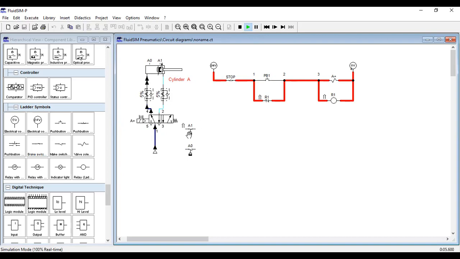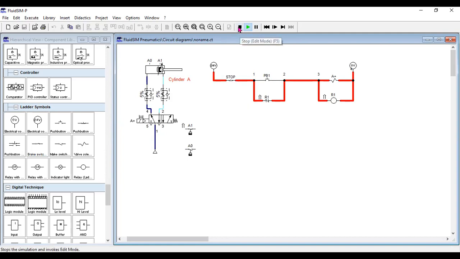So A1 now detects that the cylinder is already in the extended position. So therefore, take note, A1 must be able to command the cylinder to retract again.